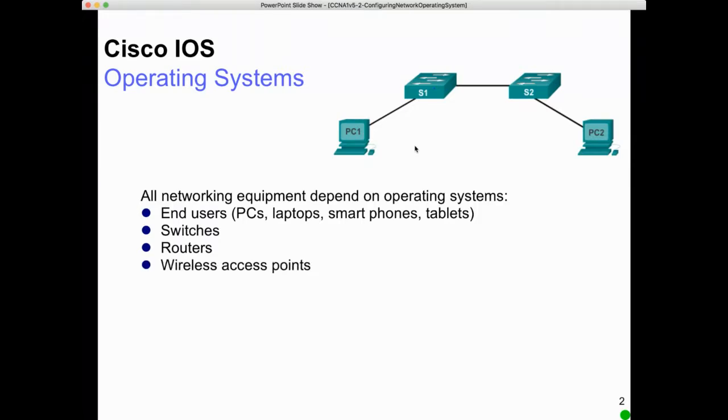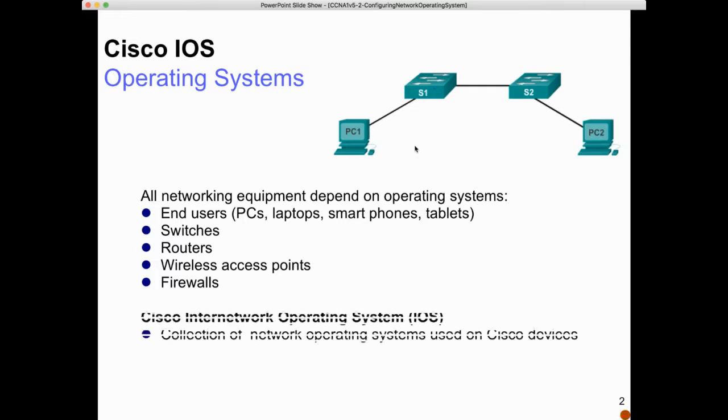A wireless access point, like your home router has got a wireless access point in it. On the campuses, we have wireless access points in various room ceilings. When you come to the lab on Wednesday, you'll see the wireless access point up on the wall there. Bring your tinfoil hat. You know, it's RF radiation. Firewalls are devices that protect or filter what information is allowed to come into the company network. Most companies have this, so they try to prevent hackers from coming in and messing with them.